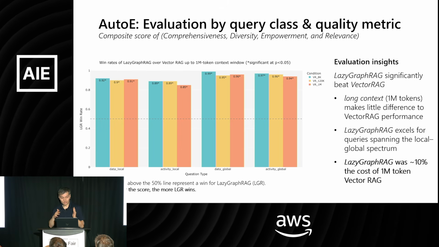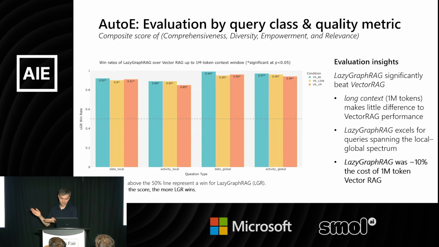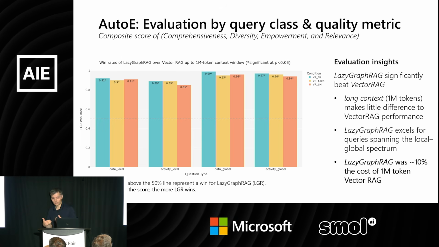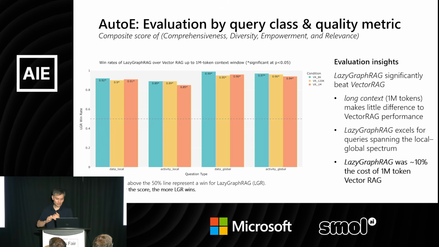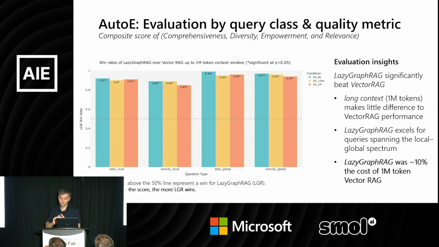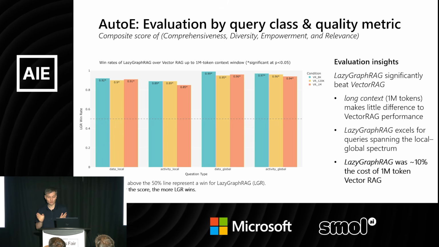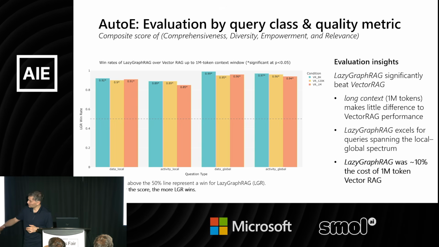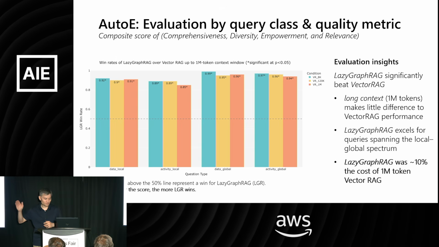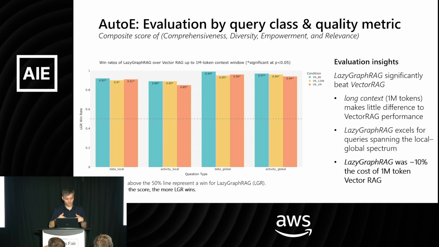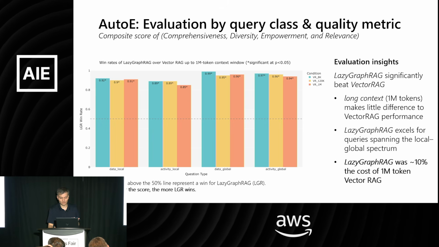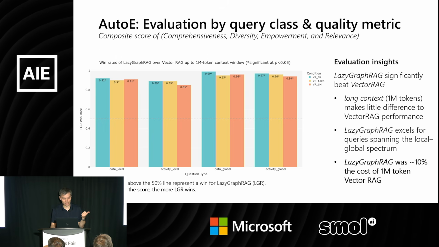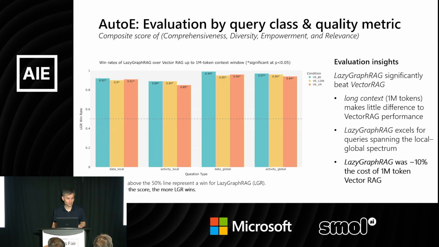And so we did some comparisons just to show you how this works on lazy GraphRAG, which is one of the newer technologies that we've been working on. And we compared it to VectorRAG on 8K, 120K, and million token context windows. And we had a few takeaways from that. The first is, if you take a look at these charts, any bar that is above the 50% mark means that lazy GraphRAG is winning in that benchmark against those specific VectorRAG. So VectorRAG in blue here is 8K, 120K, and a million token context windows.